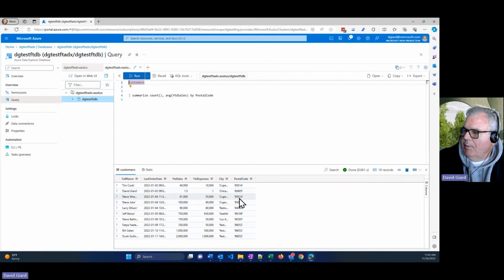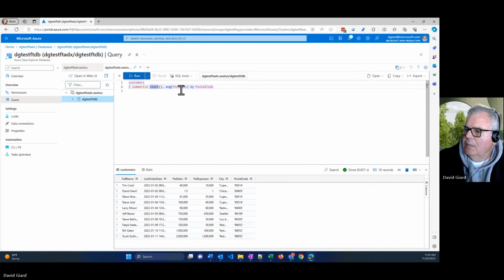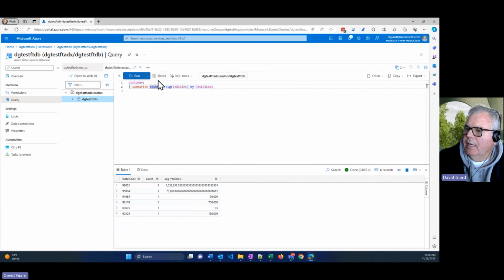There's a couple of them in 95014, a few of them there, and a couple of them in 898052. So let's aggregate by postal code. Run that. And now for each postal code, run that again. For each postal code, we say there's 3 in that, 3 in that. There's the average year-to-date sales, only 1 in each of these.